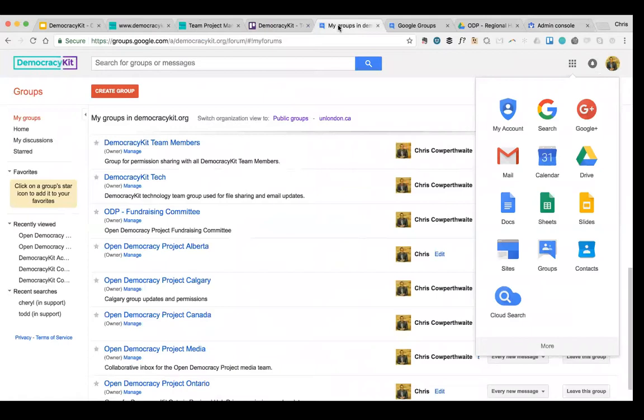Whereas if you go with the Microsoft suite of tools, everybody is going to have a Microsoft account or have Microsoft Office and whatnot.